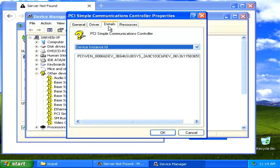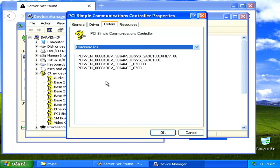PCI simple communications controller, which is a chipset driver. I think that's probably just a chipset driver, isn't it? Let's see here. So this was the Intel Management Engine Interface driver, so, okay, so this one is the Intel 53400, excuse me, this one is the chipset driver.